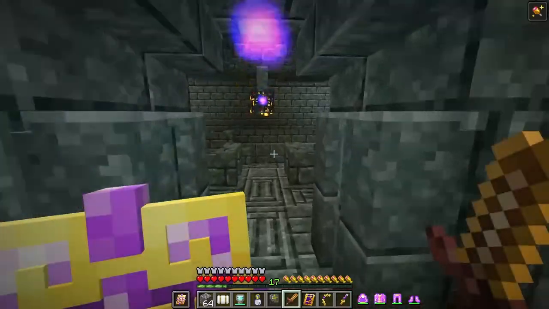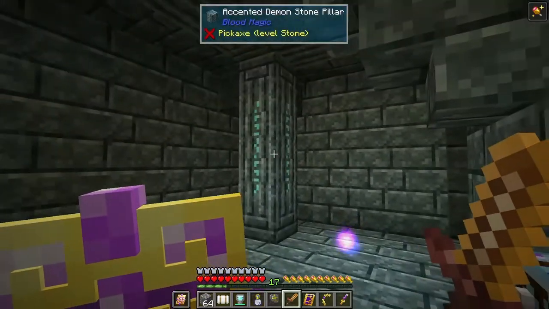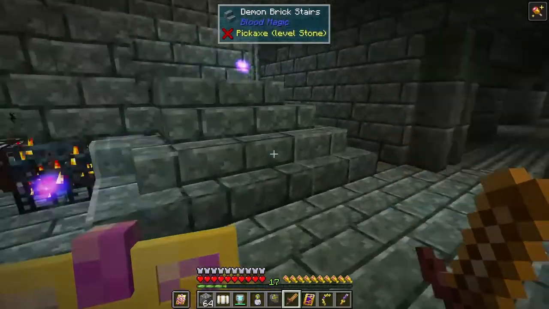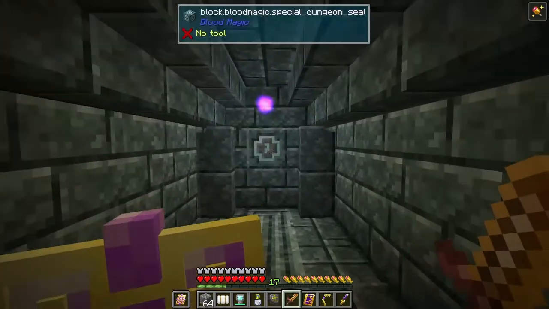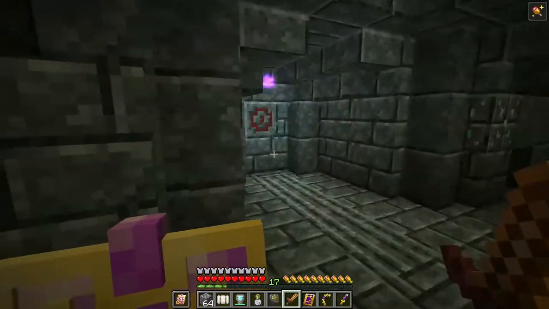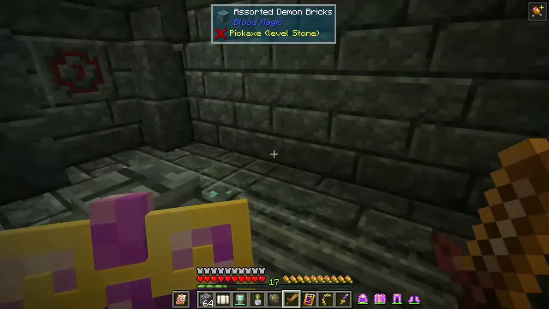But I did get all the way down to here, and this is where I started finding some demonite. There was this whole section in the corner that was filled with demonite stone and then a few demonite ore. And I mined the ore and I discovered this. No, it takes a special dungeon seal. So I can't go through it yet. So I do need to find, I guess, the foreman or the boss mob for it.